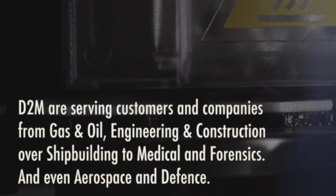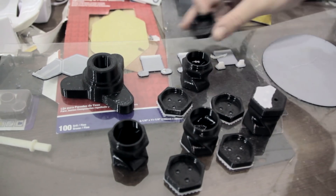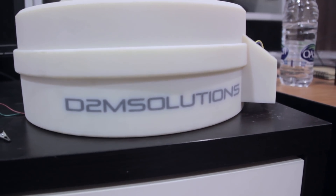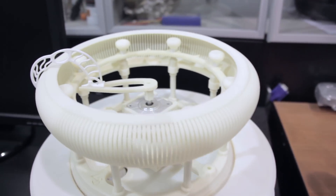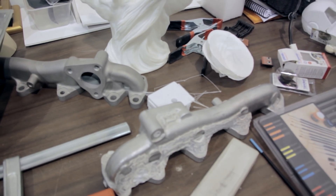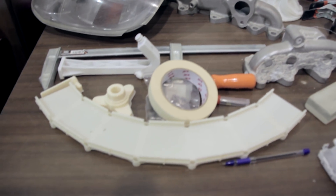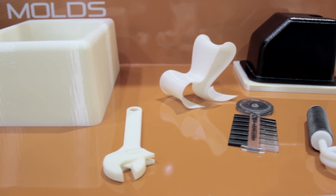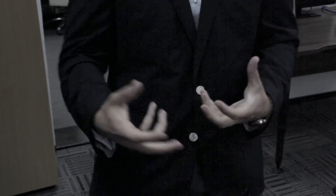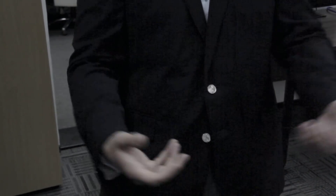The problem with defense is that it's highly secretive, so we stumble across new applications every day. Recently we did some radomes for military and tested them against the OEM part — the printed part performed twice as well as the OEM part. With defense budgets and the volume of spare parts consumed, this is a huge saving. It's true just-in-time: you can have a digital library of parts, and when one breaks, you click a button and it appears in a couple of hours — no huge logistics monster to source parts.